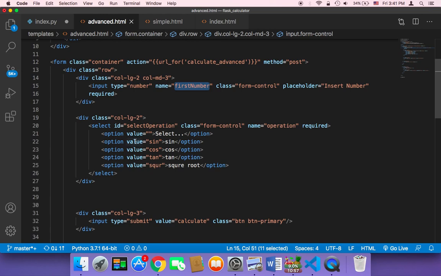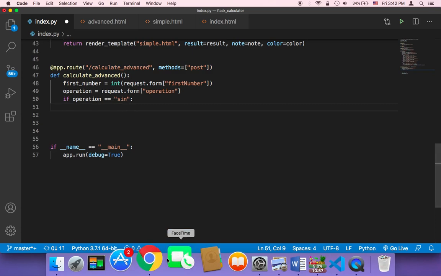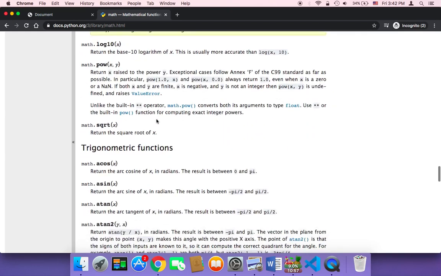Remember, we have here the value sine, the value cosine, COS, value SQUR for square root. So these values are being used in the function to determine which function the user has selected. If the operation is equal to sine, then we want to use the sine function, which is this function. Let me show you that here.